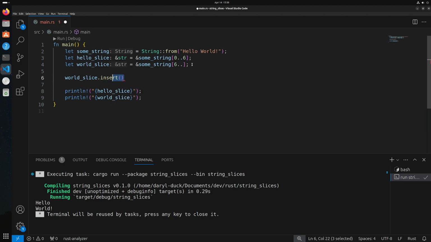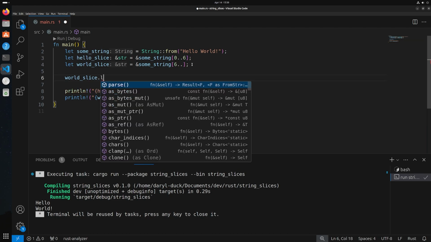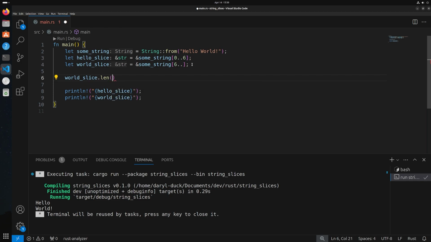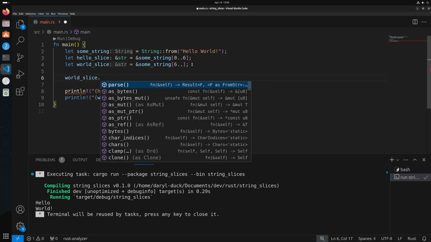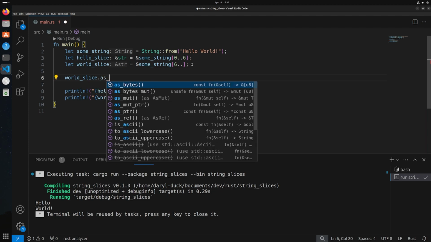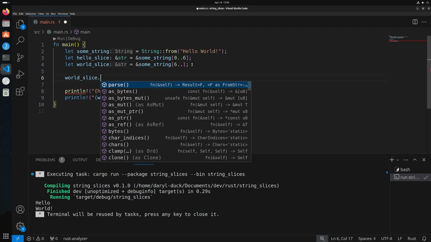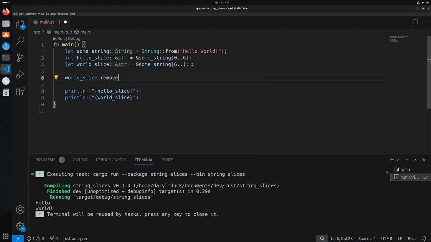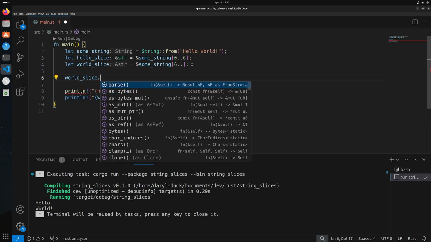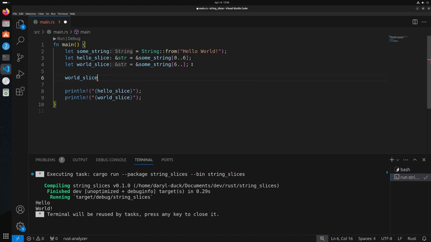But it does have methods that are similar to what we've seen on the string. There is a length, for example, on a slice. We can also get as bytes. All the read-only operations that you've seen on a string are generally here on a string slice as well. But the ones that aren't are ones where we manipulate it, so remove and things like that.